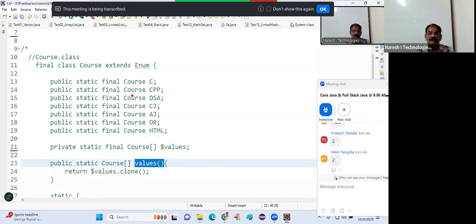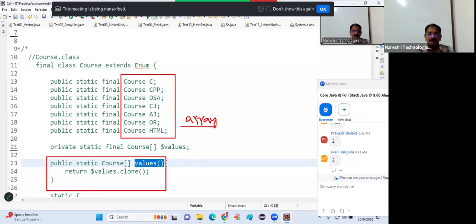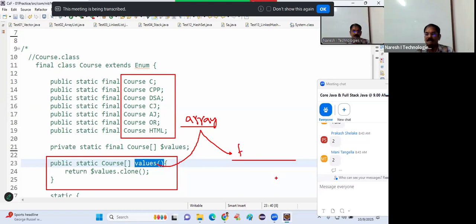Whenever you want to get all these named constants as one array, you are going to call the values method. The values method will return the array object, nothing but all these named constants as an array. Then we can write a for loop and retrieve all the named constants.